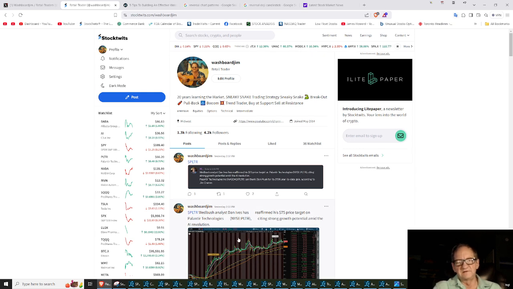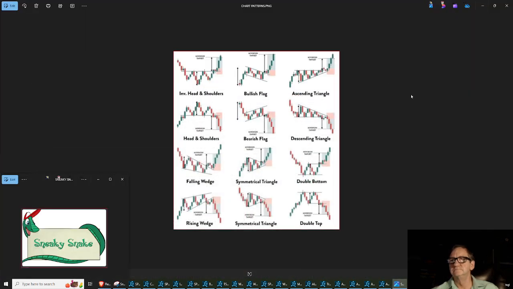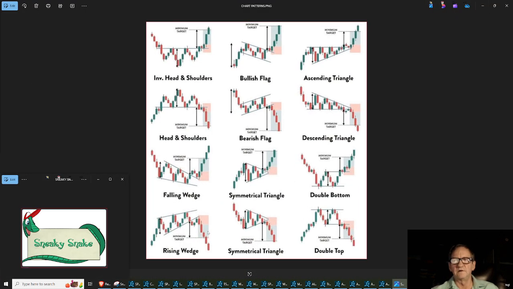So basically there's 5 steps that I take when I'm looking to take a trade. And first thing I want to do is have a strategy. So I built a strategy with chart patterns, moving averages, and being in the now. Chart patterns of reversal patterns that I can see that are going to go into reversals. And I'm looking for these patterns on a daily basis, trying to look for a squeeze.